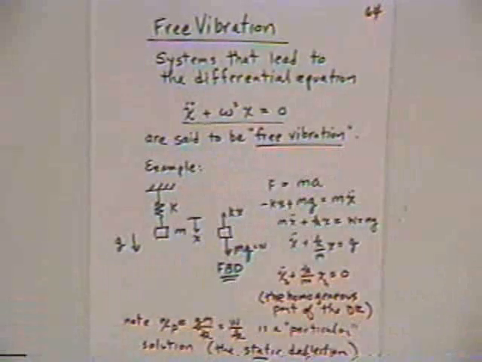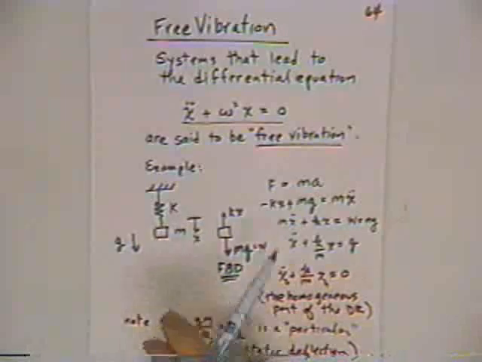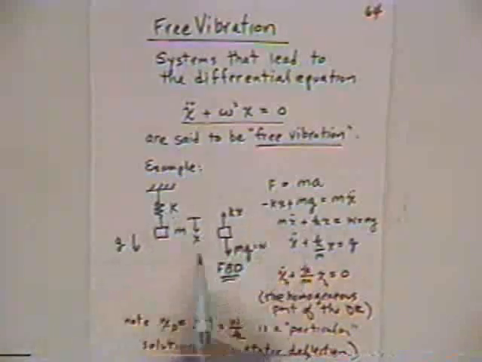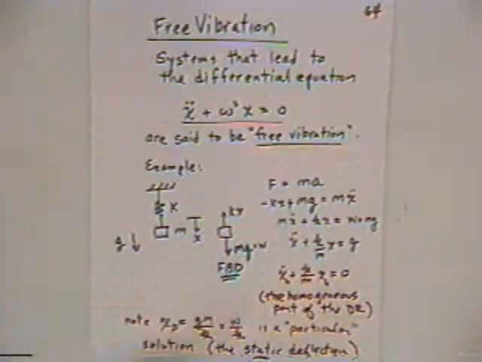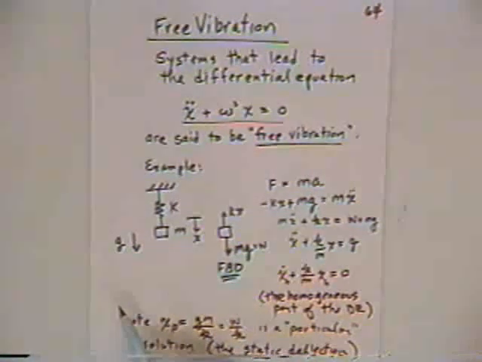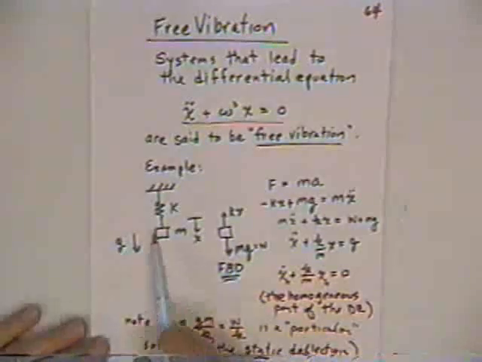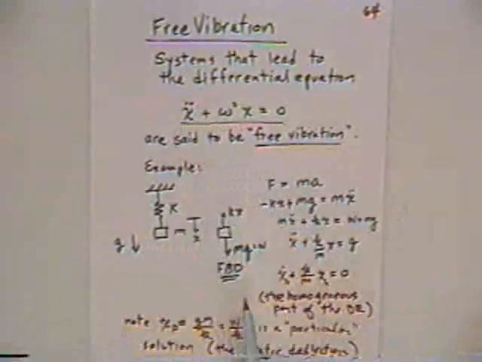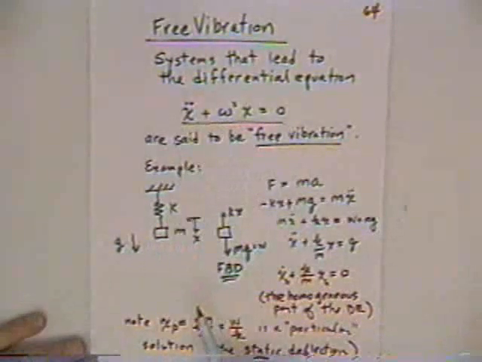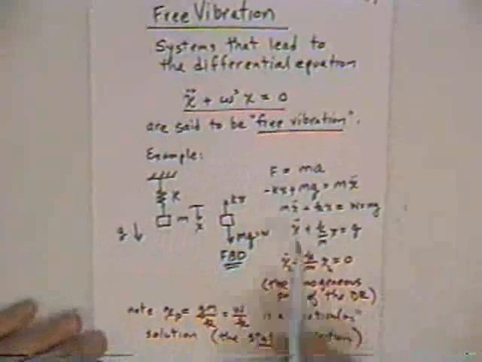Basically, what is free vibration? It means that the oscillation, once set in motion, will continue. There's no damping. If you have a mass and a spring like this, and it's in a vacuum, so there's no aerodynamic resistance, and they got a perfect spring, you pull it down an inch, and you let it go, it's going to continue to oscillate at an amplitude of 1 inch forever. There's no loss. Of course, in reality, there's always some loss. But if the damping is low, this differential equation will govern the motion for a significant period of time, and that's why it's important.